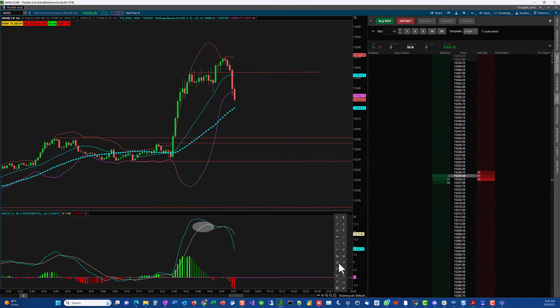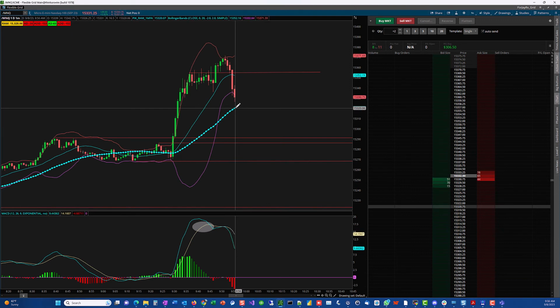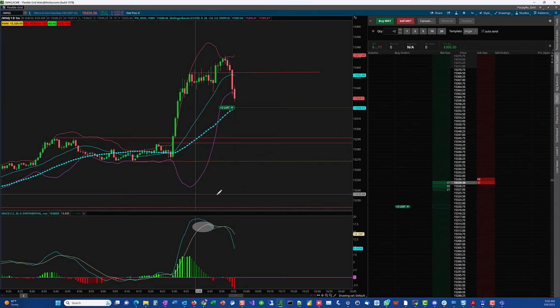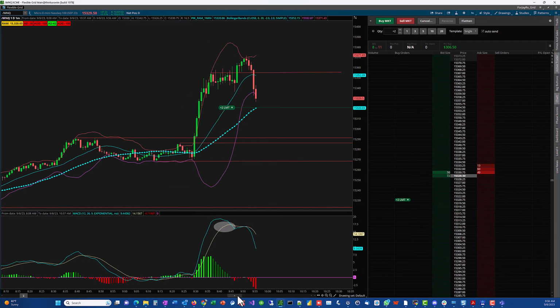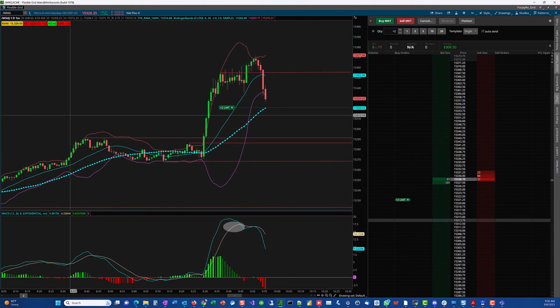Right. And now you see on the MACD, you see it expanding a lot. And I'm going to try to see this MACD. Okay, so let me do some RAM. I might want to go in a long here. I'm going to try to get a long. And it's going to touch the RAM indicator and then bounce up. And I'm going to try to capture that. And because we're above the MACD, anything above MACD, remember, I want to go longs as long as it's not crazy high like in the 16-17s.